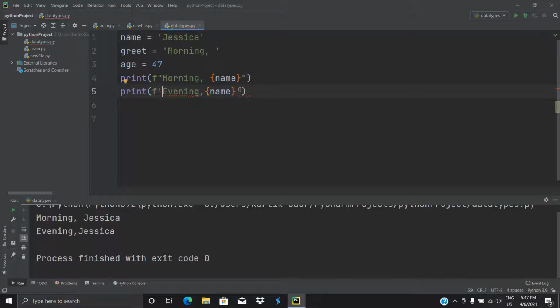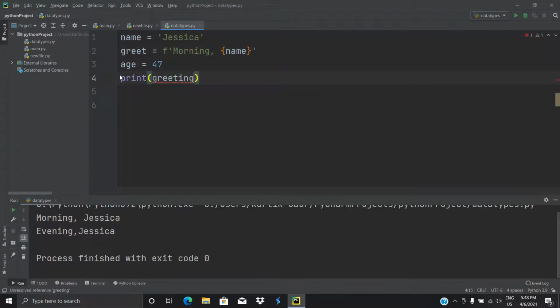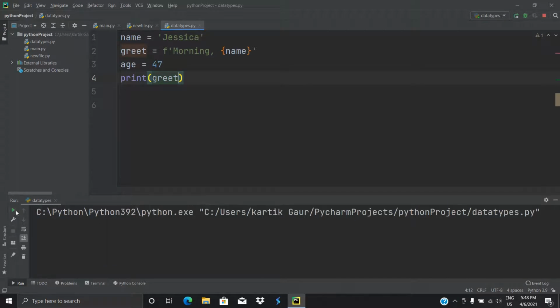Earlier we had age, but this time we have name, which has a string value. That worked too, and it works with both double and single quotation marks. I can even add f here also and give the variable in the curly braces. Now if I print only greeting, I get the same output as the previous one.